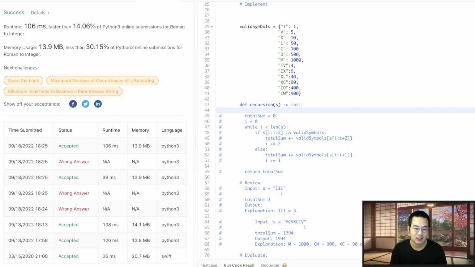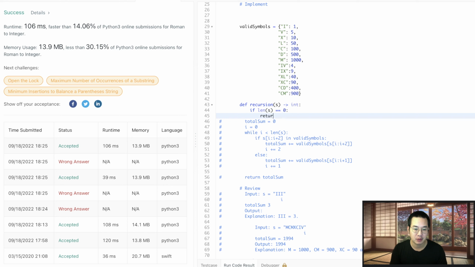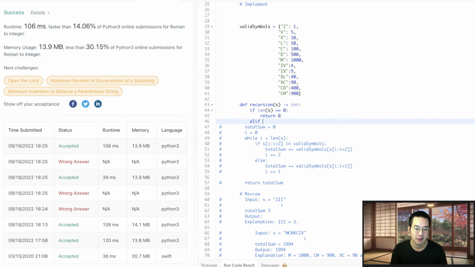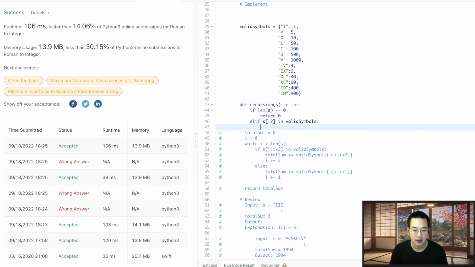And that means that if length of string that we take in is equal to 0, return 0. Else if s, taking the first two items of the string, is in the valid symbols, what we're going to do is return valid symbols at the first two items plus the recursion of the string without the first two items.